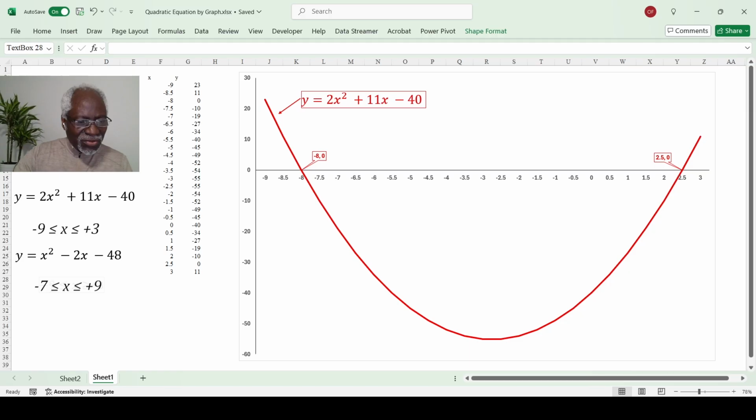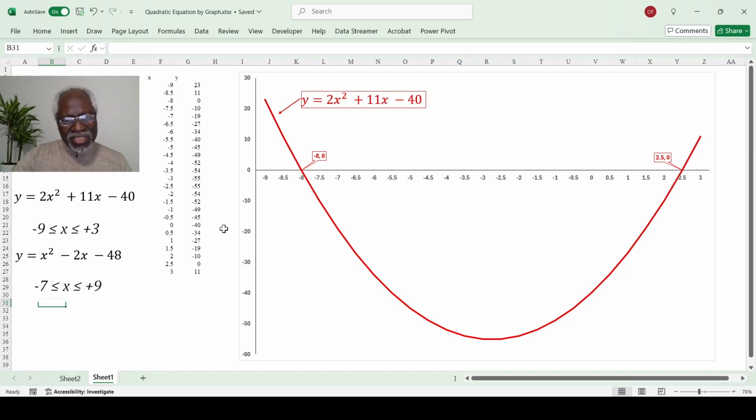So we want to be able to get a range that will include those two values. So we have here minus 7, which includes minus 6, and then plus 9, which includes plus 8. So we are using this range to be able to plot this particular equation.